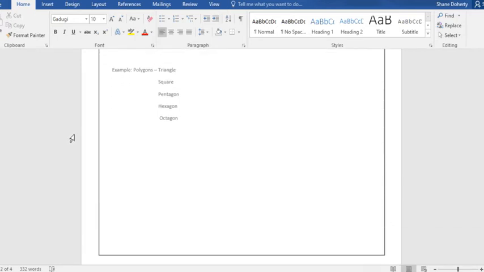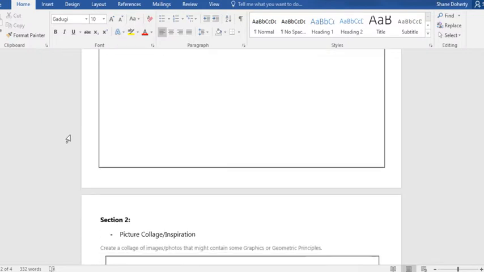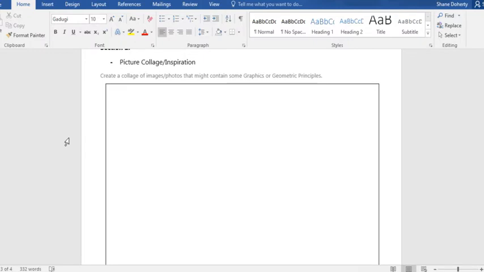We had to brainstorm a page. So brainstorming a page, we said, was going through your book and coming up with a list of all the stuff we've learned in tech graphics, and I'll show you that in a second. Then the last day we were talking about doing a picture collage, so in other words inspiration. I'm going to pick my topic of learning geometry about trains and train travel. So what I have is a picture collage of loads of pictures to do with train travel, and I'll show you that in a second.